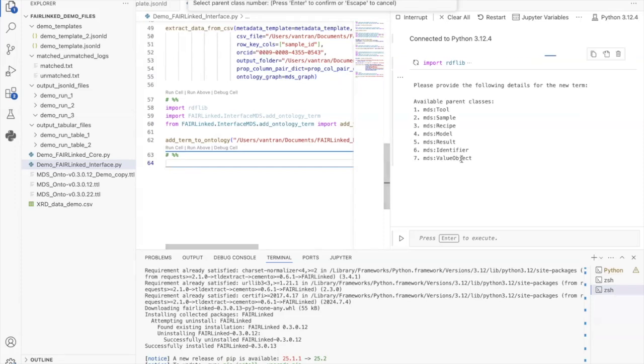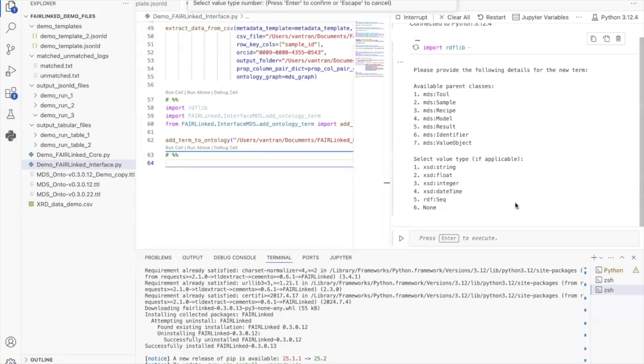And I can select the parent class. In this case, this is an MDS tool. So I will select that and I can enter the definition. I would just say this is an X-ray detector at CHESS. And then this doesn't have a value type. I would just say none.